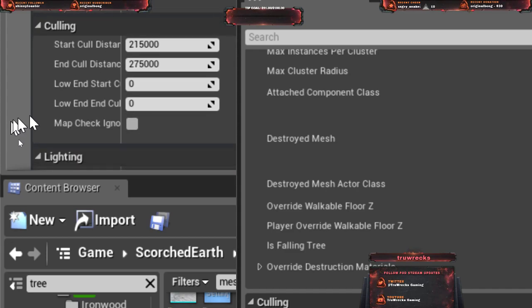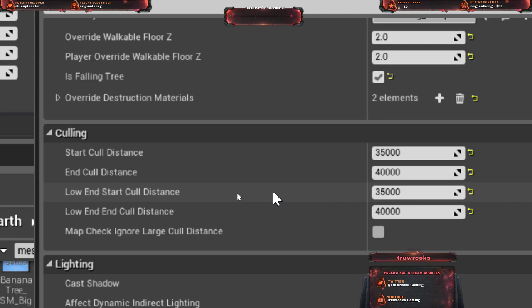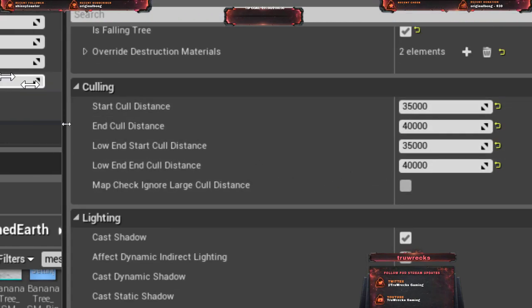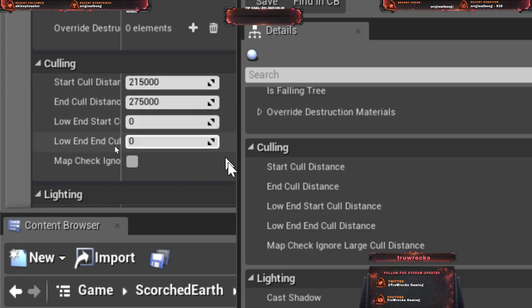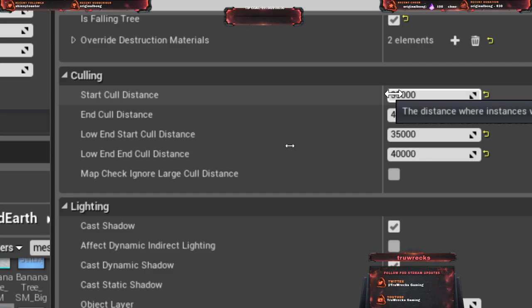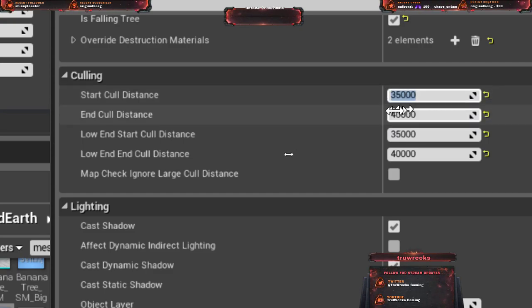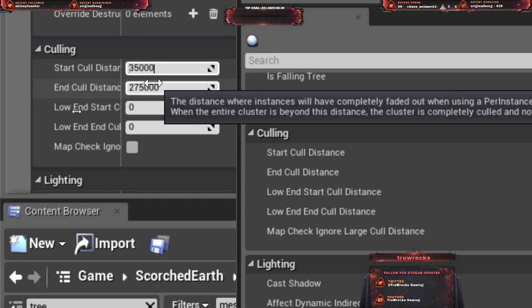Now culling. This is part of the information that is always wrong. We've got 215,000 and 275,000. Well, culling for this tree is quite a bit lower. So we're just going to copy these and paste them in their proper places.